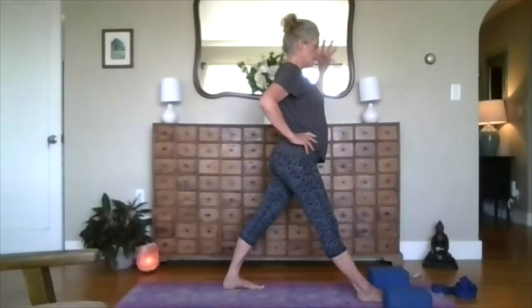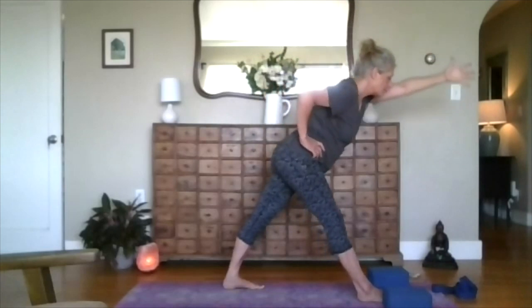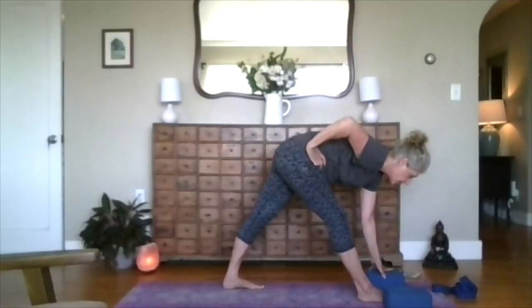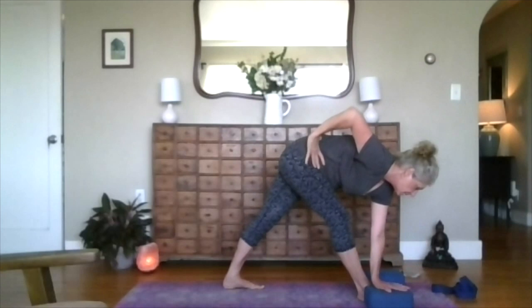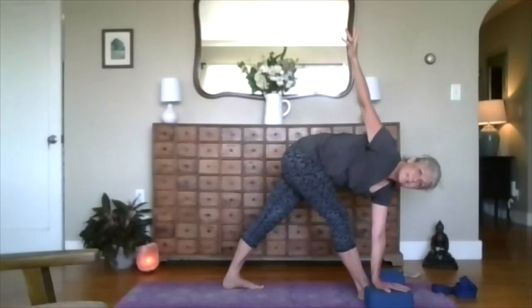Keep your left hand on your hip, reach your right arm up, lots of length. As you exhale, come forward halfway down. Bringing your hand down to a block is going to bring the earth a little closer. Either the block on the inside, or if you come to the block on the outside, it's going to be a deeper twist. Hug your left hip back, reach your left arm up, or maybe forward with your gaze.